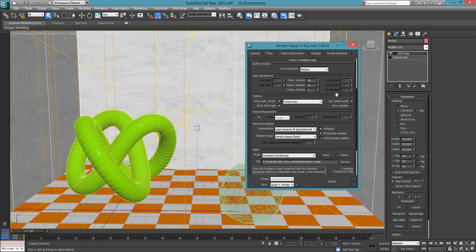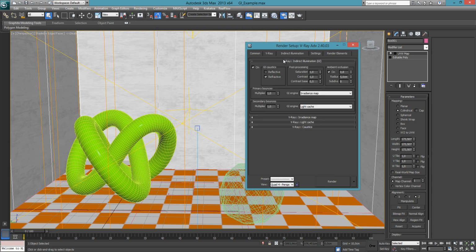So if you follow these steps, then you will be able to achieve flicker-free global illumination in VRay using the irradiance map and the light cache, which are usually known to produce some flickering and artifacting.